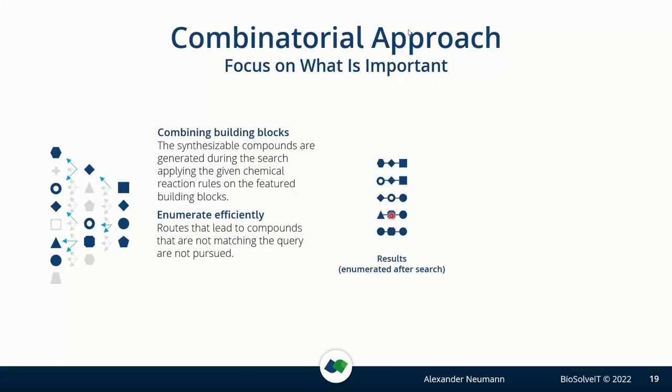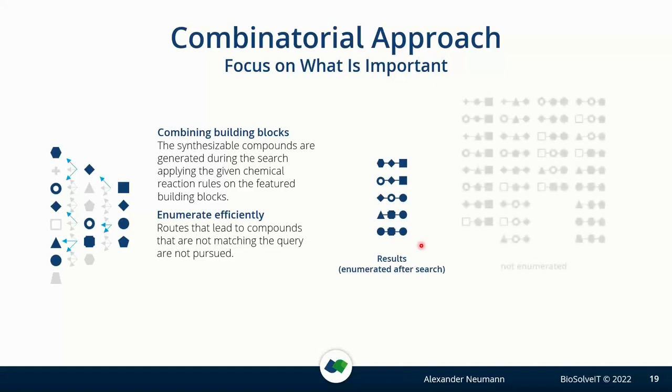As you can see here, how many do we have here? 1, 2, 3, 4, 5. We get 5 results because we think this is the best results you can get from the space, based on your query. And everything else was never created. So the rules are there to create those molecules, we just don't use them because, honestly, we would just waste time on them. Therefore, not enumerated.